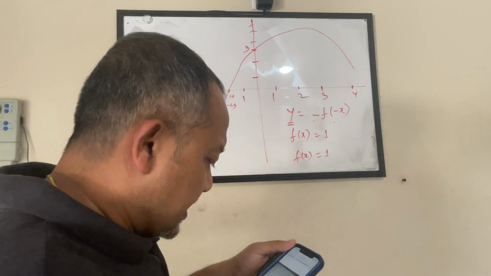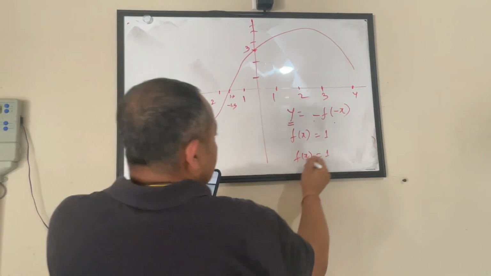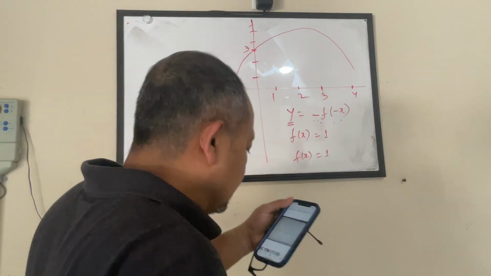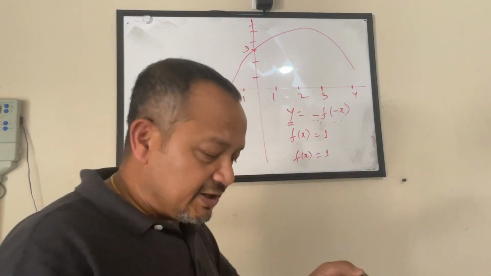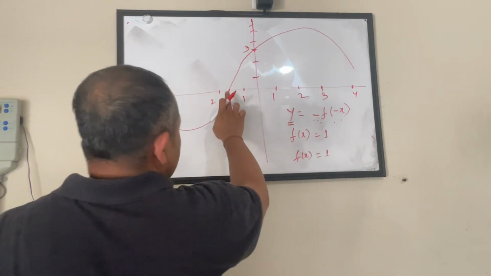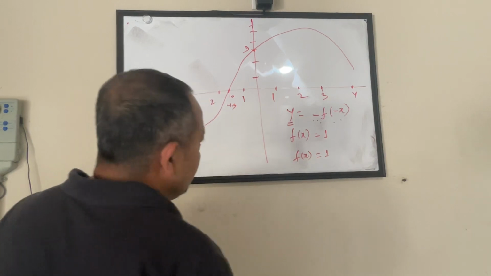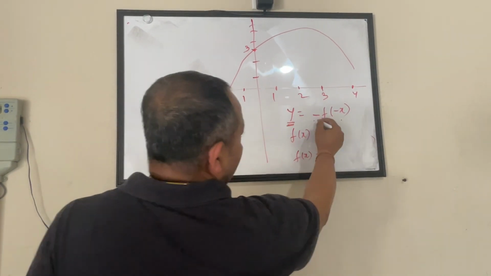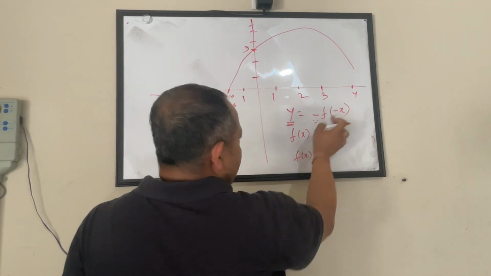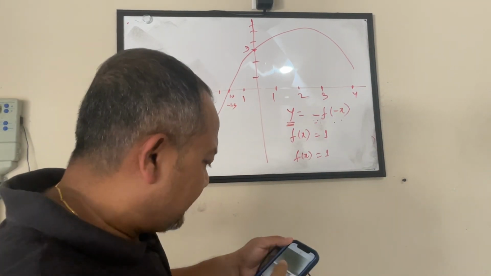Okay. And this is graph of y equal to minus fx. Okay? So far you guys have been able to read whatever is there on the board, right? This is a graph drawn which is cutting the x-axis at minus 1.5 and y at 3. This is 1, 2, 3, 4. And this is a graph for y equal to minus fx. So whatever is function of minus x and negative, that is what the value of this function is.